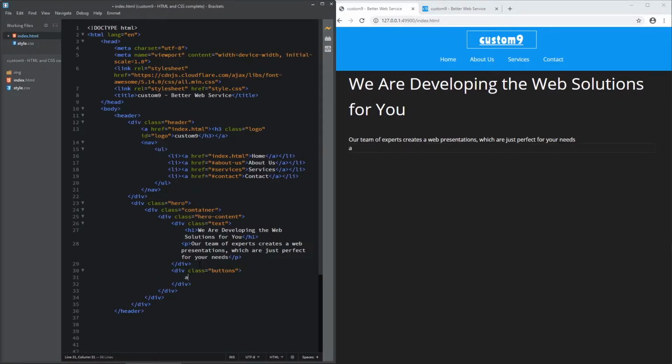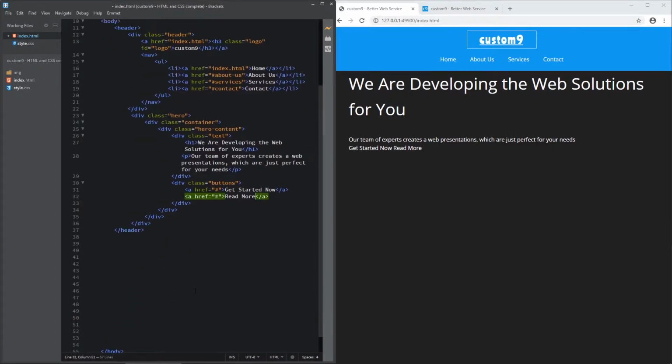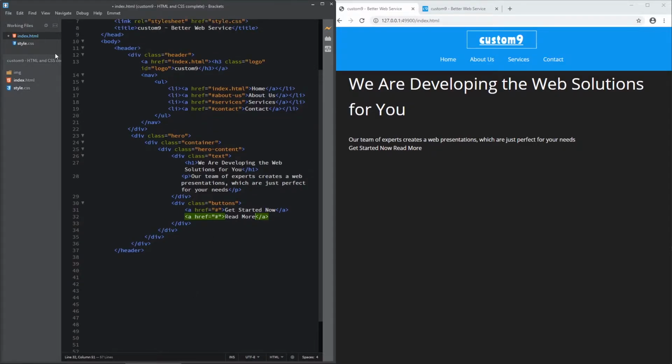And here type the first button with path of nowhere, and type get started now. And in another, let's add read more. Okay, this is all our HTML code for today.